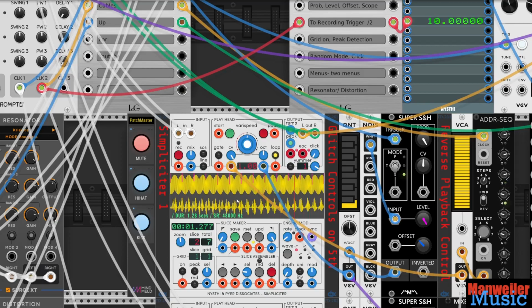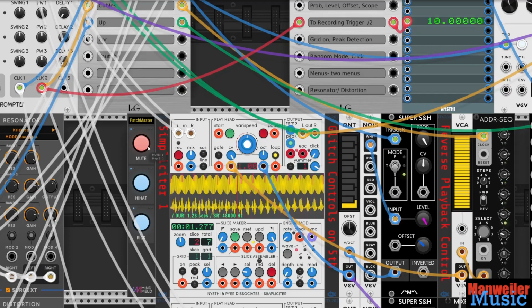And the play speed will always be synced up to an octave because I have it quantized here. This is a really cool thing about the Simpliciter: the playback speed is synced up to the octave input, with the volt per octave input that a normal oscillator has. So if you feed it a constant tone, it will respond and play back a constant volt per octave return. If you feed it more complicated things like a melody or chords, you have to be careful of what happens with that. We'll talk about that in a little bit.